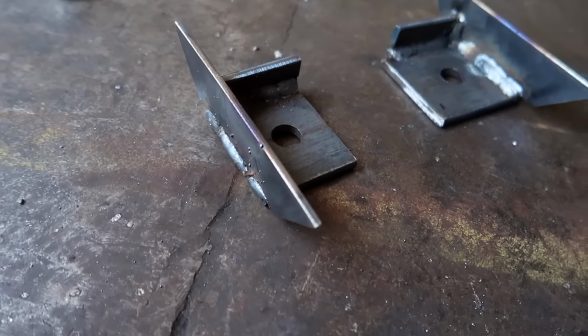If we look back at the internal frame, you can see how it separates the space between the plywood skins into 8 separate voids. I tilted the floor up on its side and filled the 4 passenger side voids, then flipped it over and filled the 4 driver side voids.